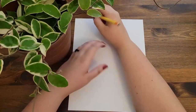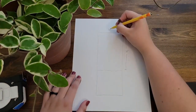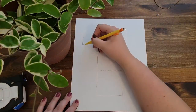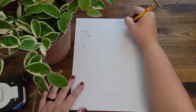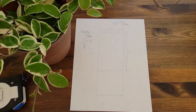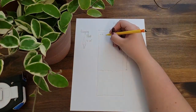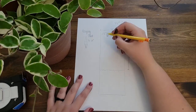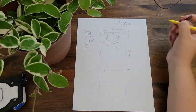Ta-da! Next, I planned out where I was going to place the hooks. I started by sketching the wall, then put in my measurements. I had the idea of evenly staggering 3 rows with 2 hooks, 3 hooks, and then 2 hooks, so I divided up the space. I measured the 10-foot loop hanger with a 6-inch pot, and it worked out to be around 20 inches long.